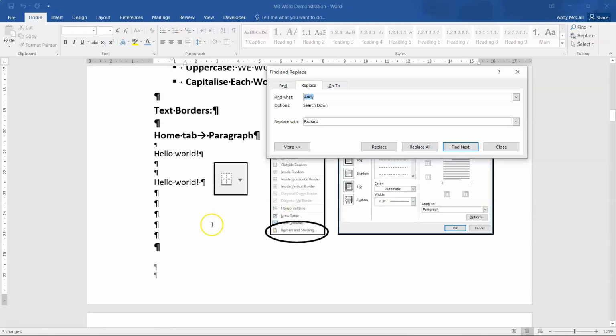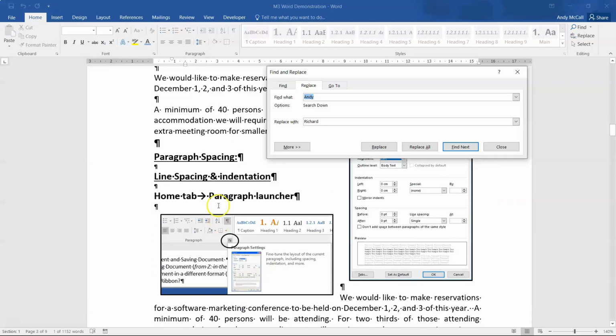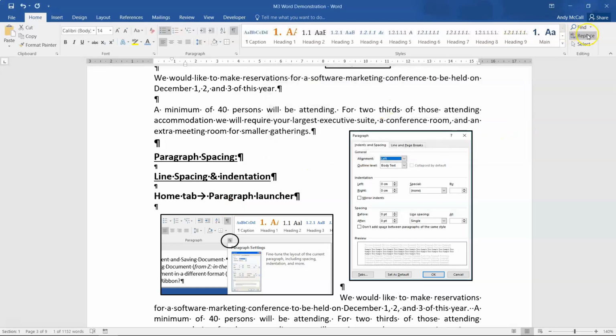Good thing to keep on searching the whole document, because you must ensure that everything's been changed. So if in your test you're asked to change specific text, it's always replaced, and make sure your spelling is also accurate of what you're changing as well. Really important what you're searching for, because if you are searching for something that's spelled incorrectly, it's not going to find it, and it's going to say that there's been no changes there as well, which is really important.